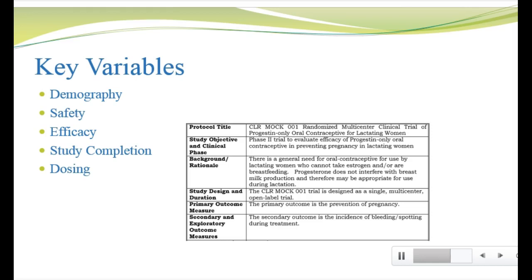In addition, there's data that we can always consider key, such as demography, when the patient started and stopped their participation in the trial, when they stopped and started the study drug, and if they had serious adverse events, for example, if they died or developed a cancer condition. We design the case report form to ensure we collect all these variables and that we do so in a format that can be analyzed. A quick way to identify the key variables is to scan the protocol synopsis and the associated visit scheduler matrix.